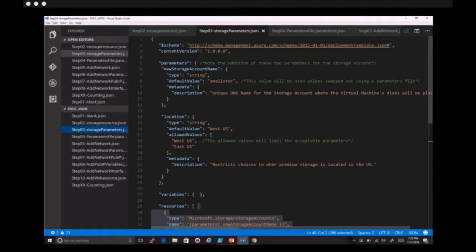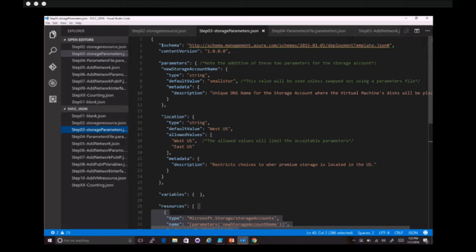Maybe you don't want anybody to randomly pick A0s because they're too small or not fast enough, and you want to be able to say, we recommend using these Ds, or we only want you to use Gs. You can build a template to limit those choices and direct people down the path you want to go. So those are our basic parameters.